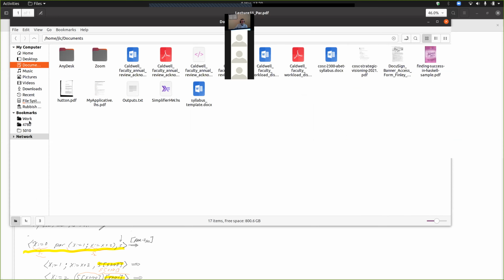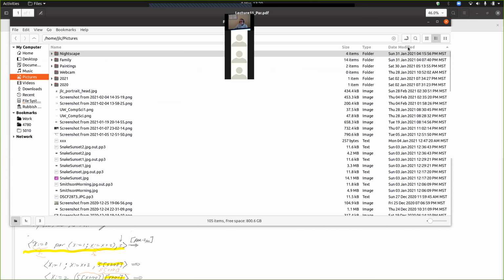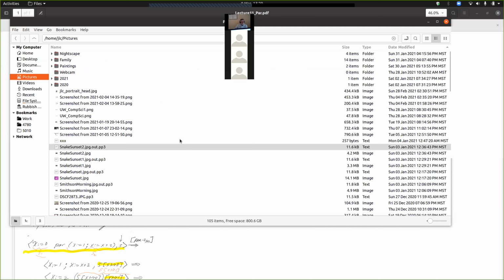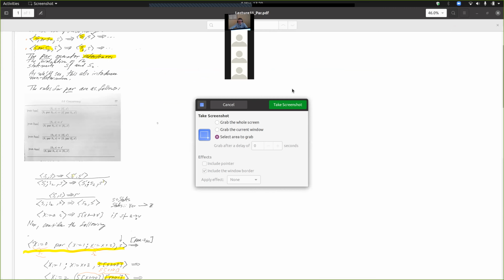Oh, maybe it goes to pictures, probably. Well, there's screenshots there, but not the one I want. All right, whatever. You can look in your book. I think everyone has a copy of the book.